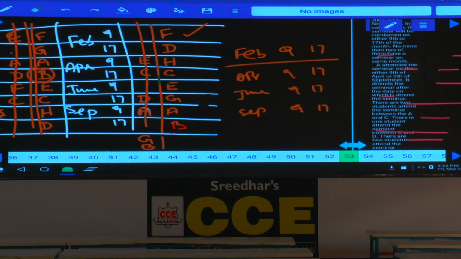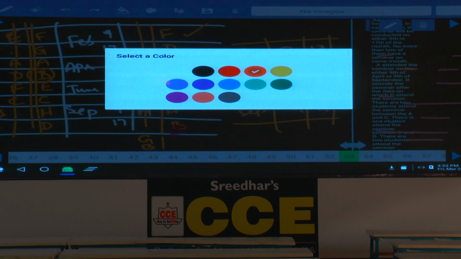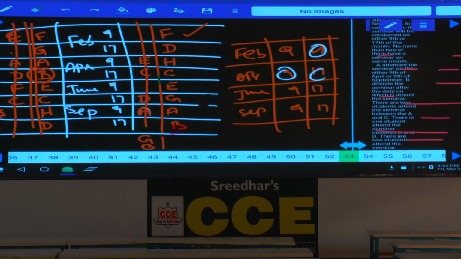The only thing is there is a lot of confusion in this one. Why is there a lot of confusion here? Because if any information is given like, there are two students between February 9th and April 17th, then how will you work it out? You have to count like this, isn't it? 1 person, 2 persons, 3 persons, 4 persons, and so on. It will be in a zigzag method, and then it will be very confusing. Hence if you work out this way, you can move forward and backward freely. Done with this? And this is about question numbers 88 to 93.